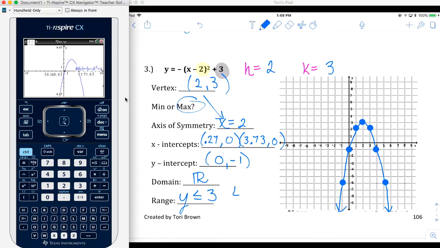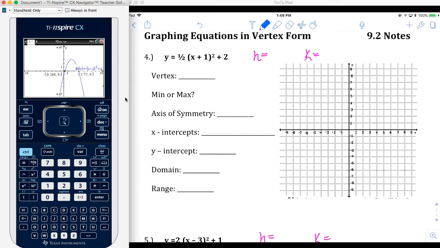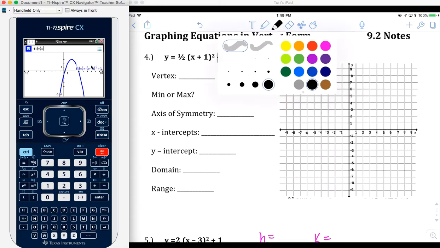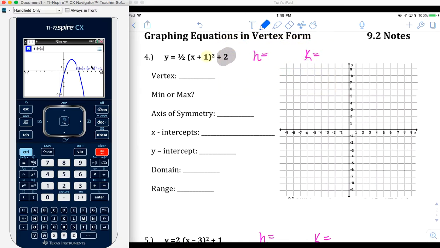If you would, go ahead and flip the page. We're going to hit 4 and 5. All right, number 4, we're adding a few more things this time. So now we've got a number going on outside of the parentheses before it. That's okay. You are still going to be able to type that in just like we were before. So starting with h and k. K is outside, h is inside. X minus what? X minus a negative 1. K is going to be a positive 2. So we have negative 1, comma 2.